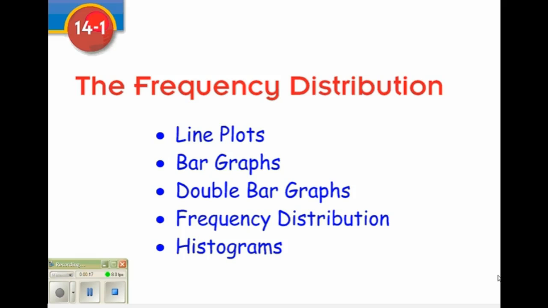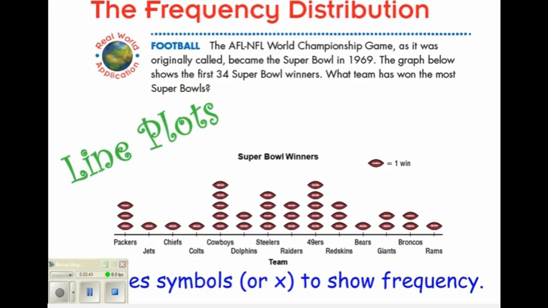The first lesson is working with frequency distribution, and we can have a few different types of graphs that represent frequency distribution, such as line plots, bar graphs, double bar graphs, and then what is a frequency distribution, as well as drawing histograms. These will probably be the most difficult ones out of all of them. So here we go. Frequency distribution is just showing how the data is distributed.